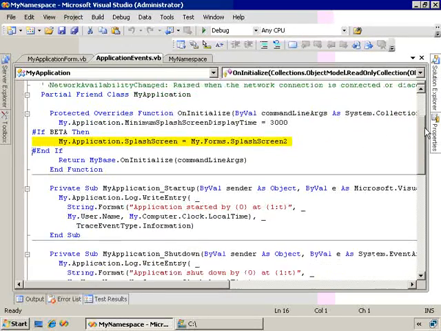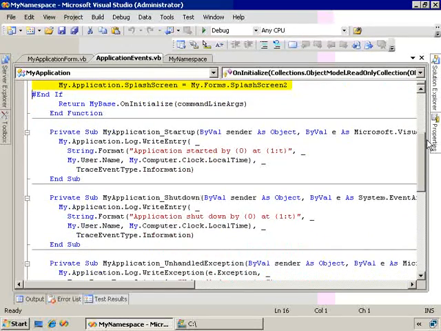We're also in this application using My.Application.Log. And when the application starts up, we're going to call the WriteEntry method of My.Application.Log to specify that the application was started by the user, My.User.Name. My.User refers to me as the current user, and we're also going to display the time using My.Computer.Clock. And so we're going to write that entry that the application was started by the user at a particular time, and we're going to specify that this is just informational.